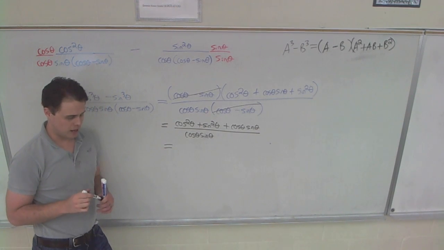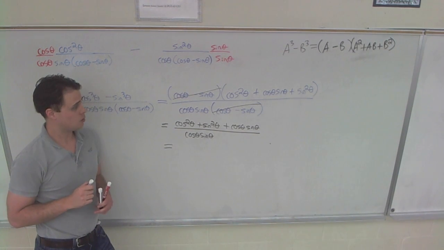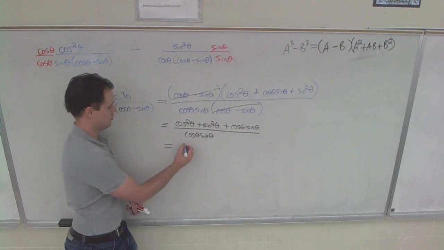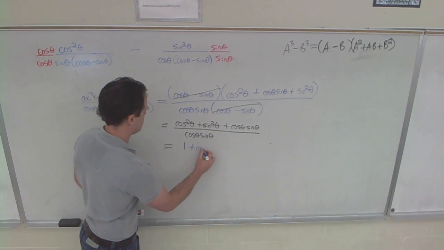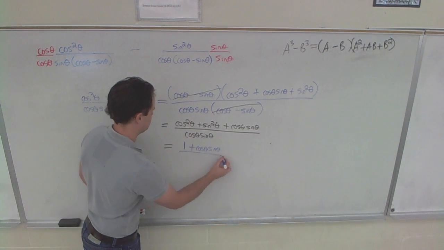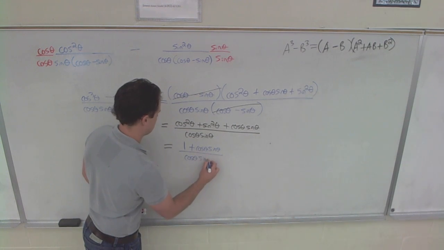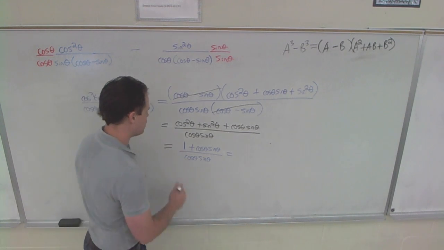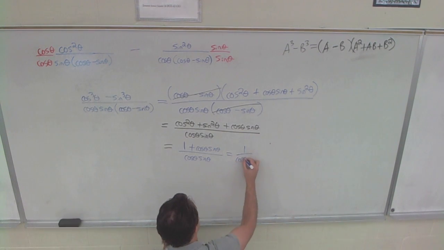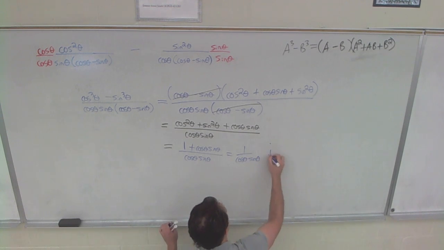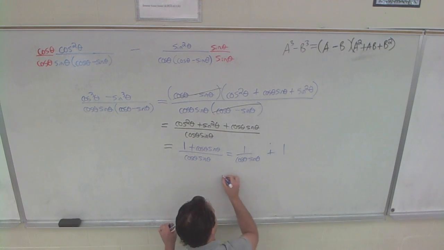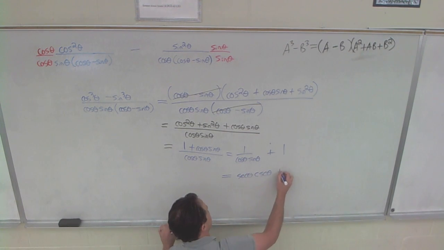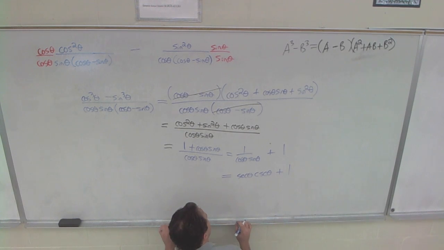And the really nice thing about that is, well, cosine squared plus sine squared is one of our most basic identities. It's just 1. That's really just 1 plus cosine sine. So now I think we're getting really close to our goal. So what do we have left? Well, we have 1 over cosine sine. And we have cosine sine over itself, which is really just 1. This guy's going to be secant, cosecant. We have cosecant, secant plus 1.